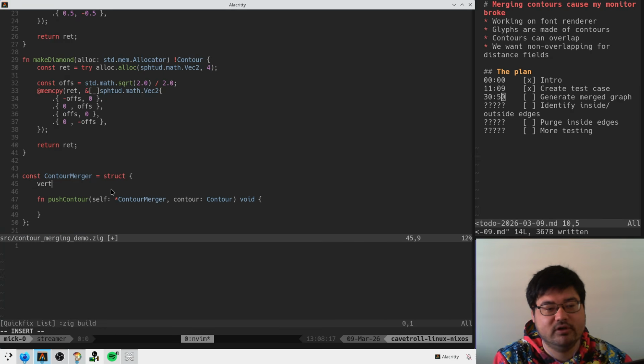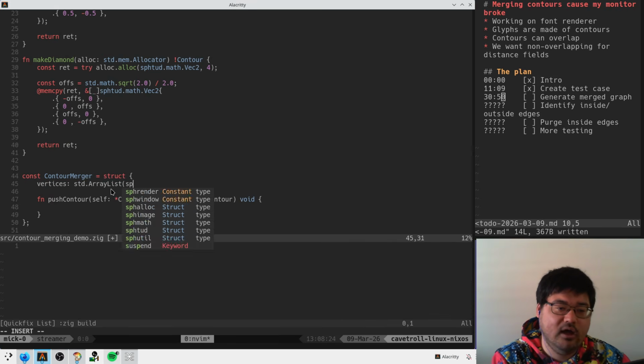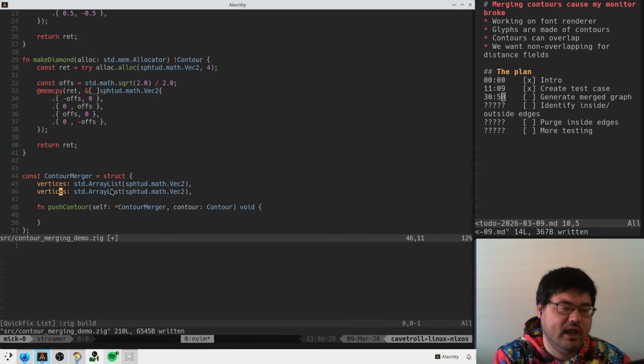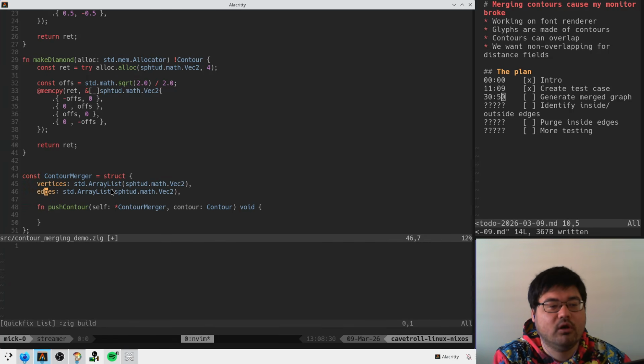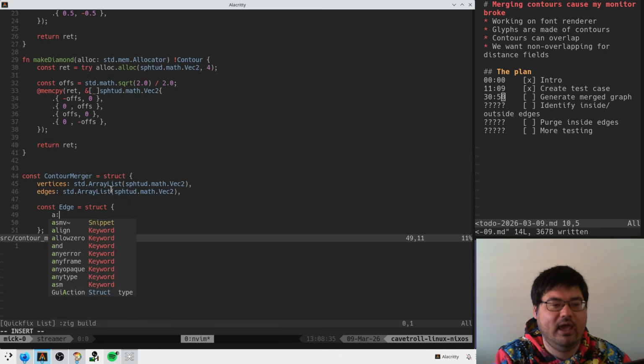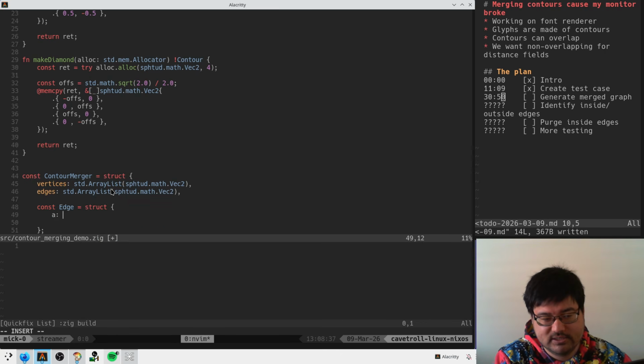Vertices here is going to be a mutable thing, right? We are going to be appending to this list of vec2s, probably. And for our edges, I think we are going to have some sort of edge structure which has, you know, A from some vertex, which we can store at low resolution.